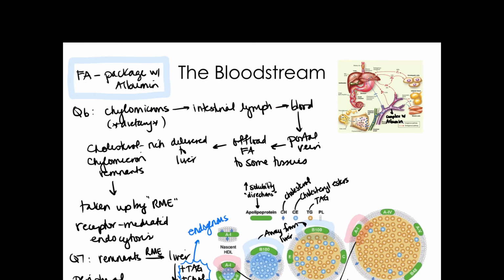All right, so once we get things into the bloodstream, now we need to think about how we're going to package and complex things. So again, we are down here, talking about not only getting into the bloodstream, but first into the lymph. One of the things that I want to talk about is these little blue spheres that are called chylomicrons. So these chylomicrons are what we have in our little image down at the bottom.